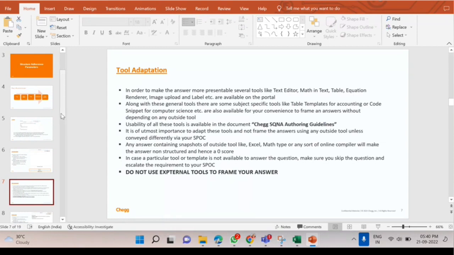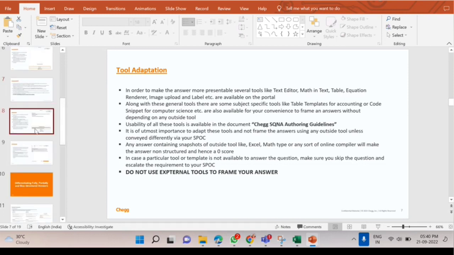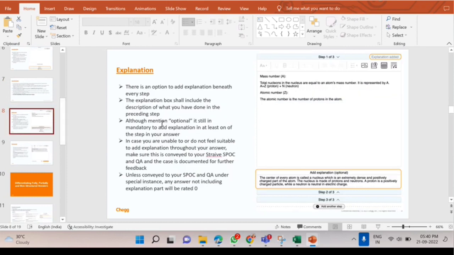And the second thing is you have to be very careful about plagiarism because we have zero tolerance towards plagiarism. So try to make your own answers instead of copying from somewhere else. Use the flag checking tools before submitting the answer so that there is no flag. If you have the paid tools, you can use that. Otherwise, there are various free tools available on the internet. You can use those also. Now coming to the explanation part.